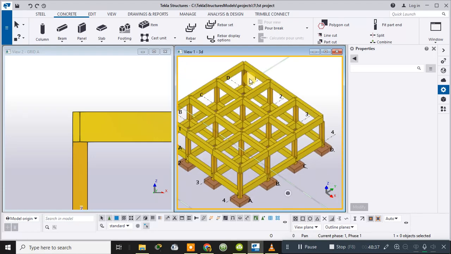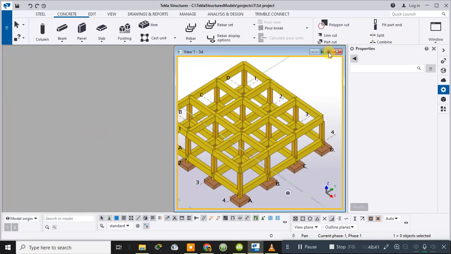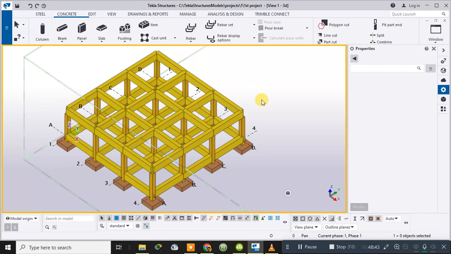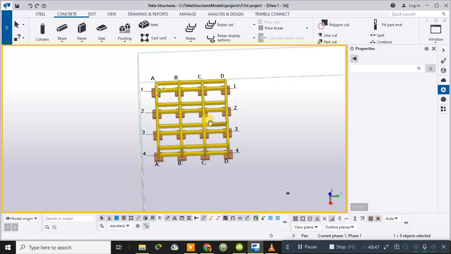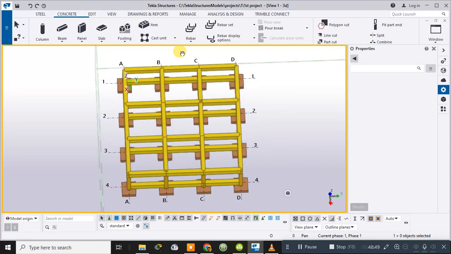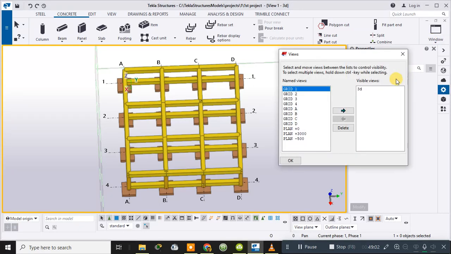Now let me do one thing. Let me create the slab. Let me now create the slab over this portion. Now let me show the plan view at 3000 height. Now go to this view list, plan view at 3000 height.